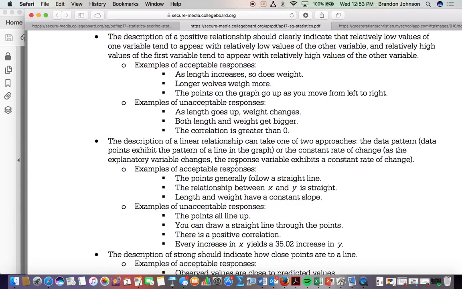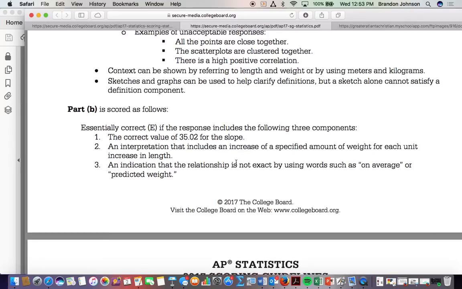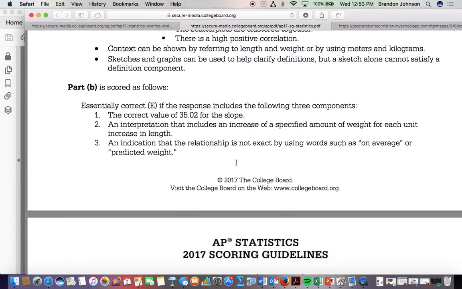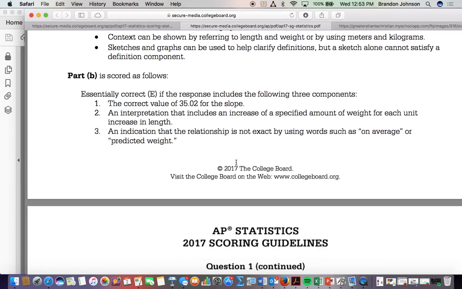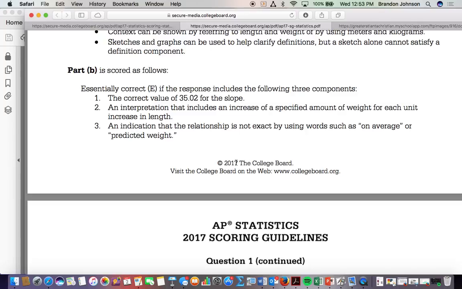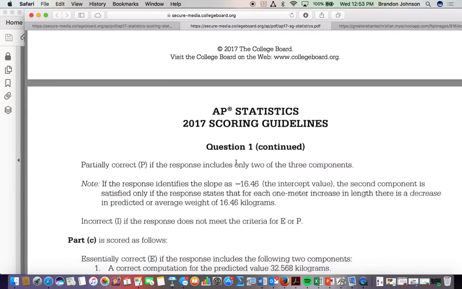Alright, so we just pull out our calculator at this point. What was the weight of the wolf? We'd be able to tell from the LSRL anyway. It has a length of 1.4 meters, which we should be able to plug in. You don't need a function. We would just plug it right into the equation, the LSRL.